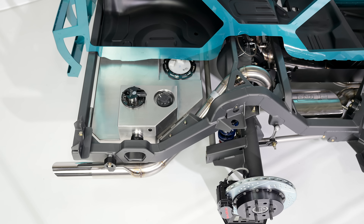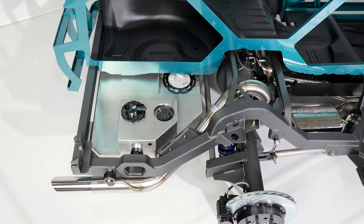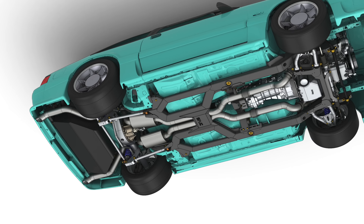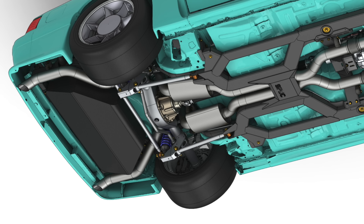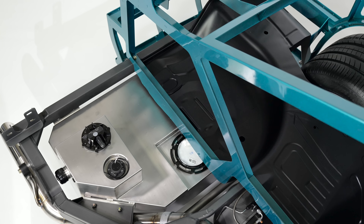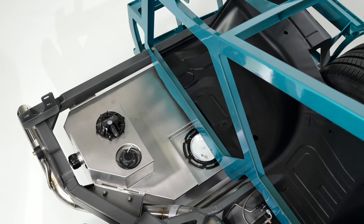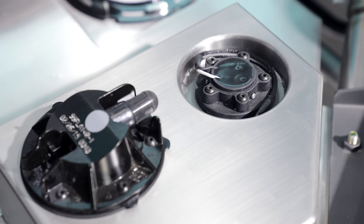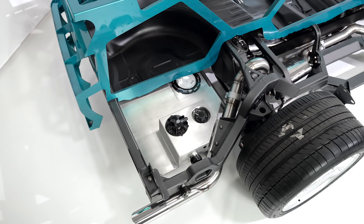With our chassis platform, the factory OEM-style fuel tank does not work. We offer a large-capacity 20-gallon stainless fuel tank that you can order with the chassis, along with a wide variety of OEM-style Aeromotive and other aftermarket fuel pumps or fuel modules. You just need to tell us how much horsepower and what engine you're running, or if you have any special requests.